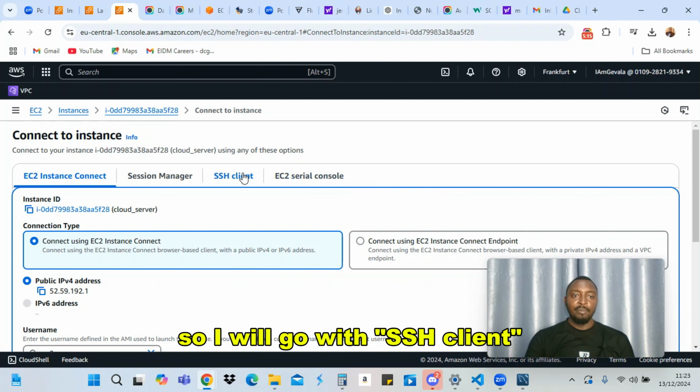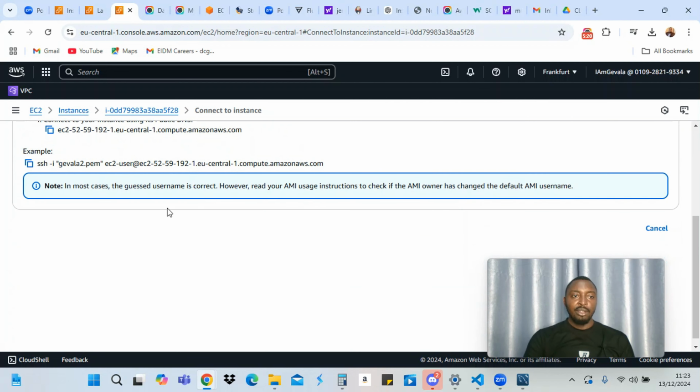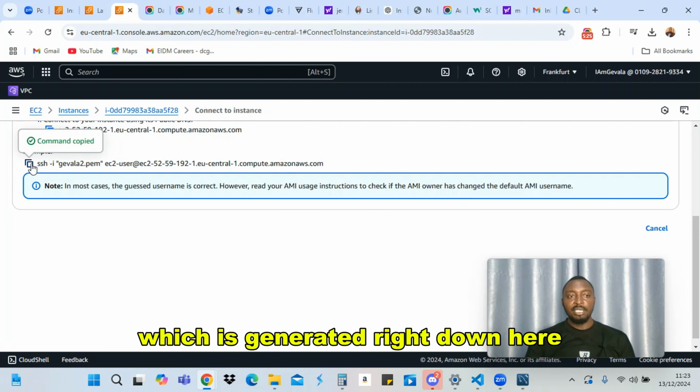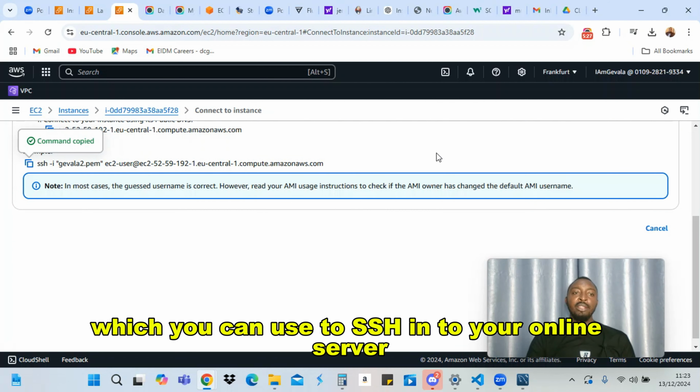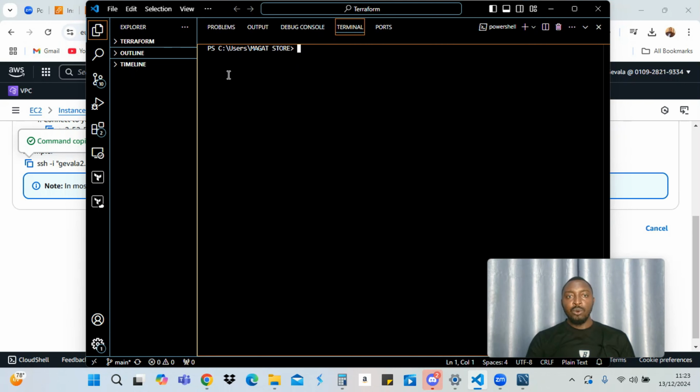So I will go with SSH client, and when you click on SSH client, you already have an SSH command which is generated right down here, which you can use to SSH into your online server. So I will be making use of VS Code to type my prompt.